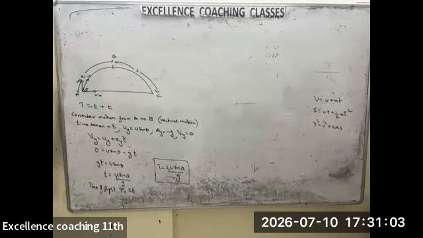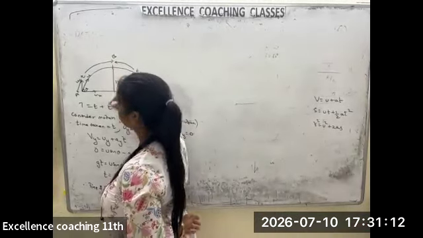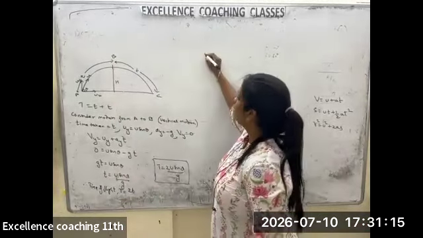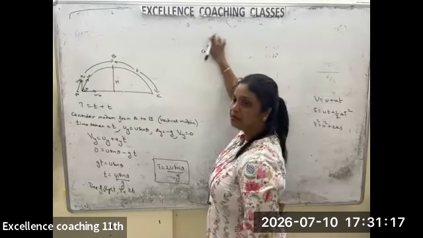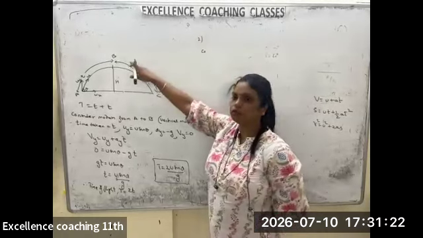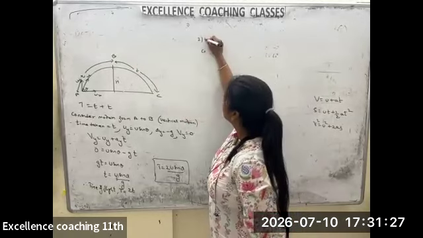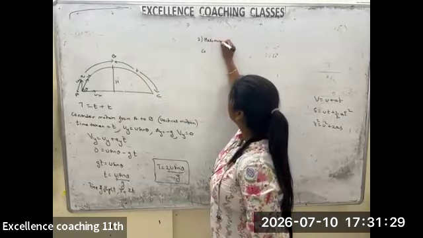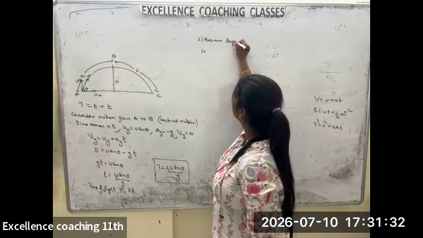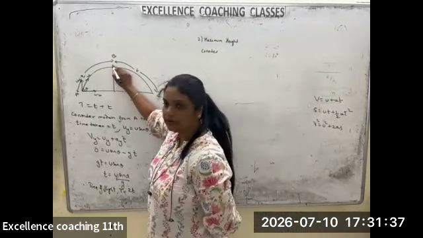Let's take the next one. Maximum height. So this is your maximum height, right? H. So again, we are going to consider the maximum height. The second one. That was time of flight. There also you write the topic name. Which derivation it is? Time of flight. This is your maximum height. Consider the maximum height is where? Till here it is ending.